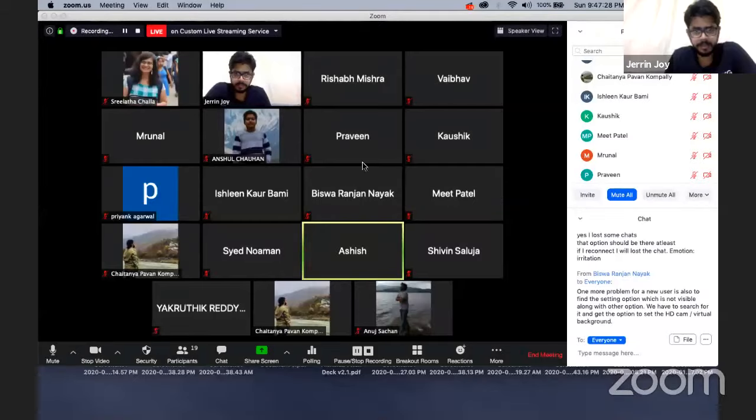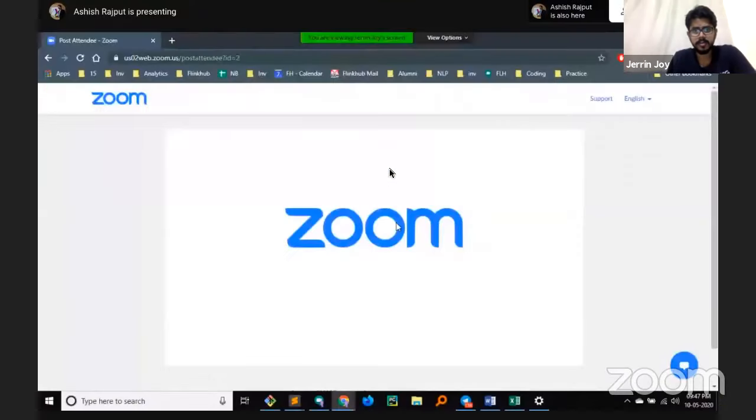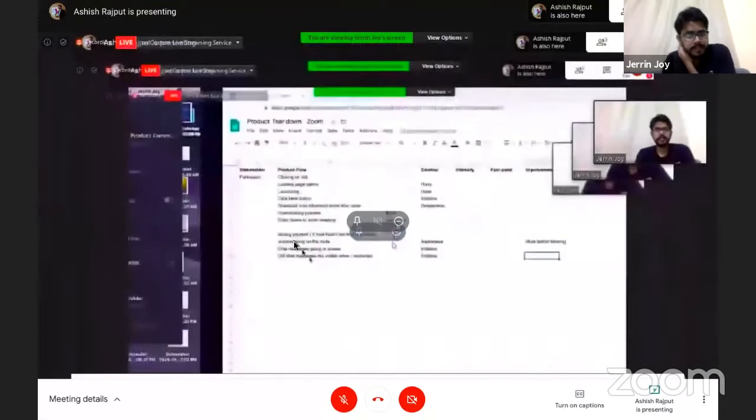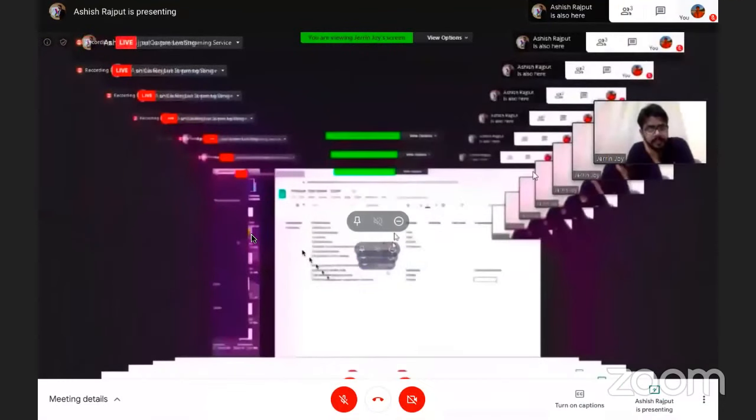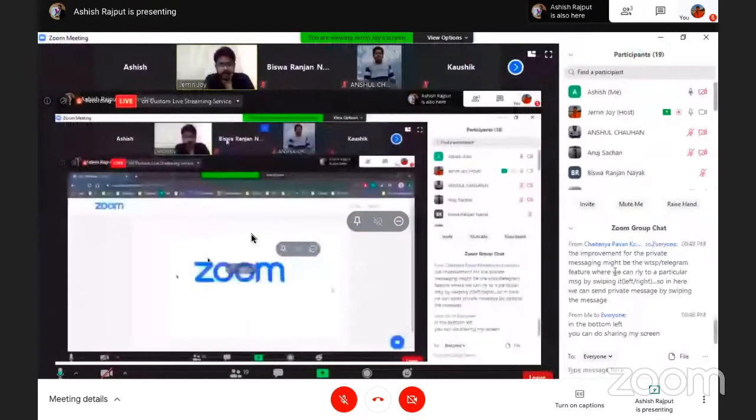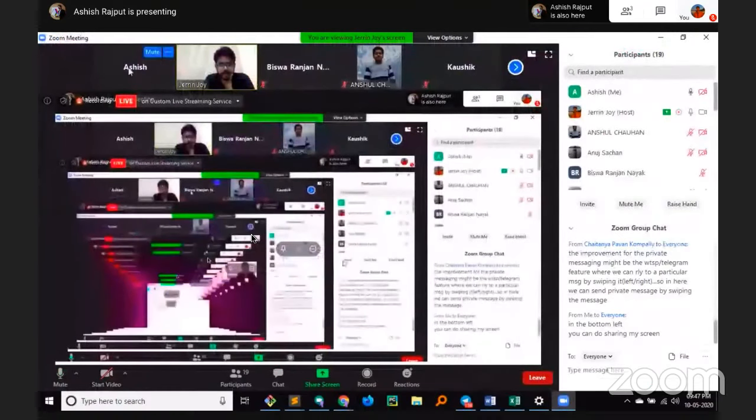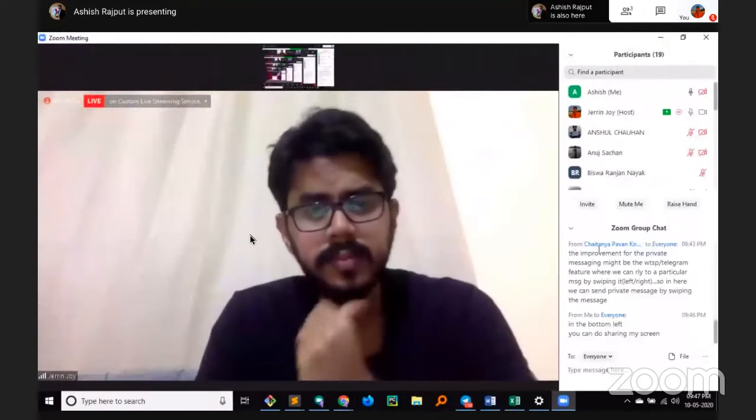So there is this option as well. You can pop out the chat or the participants. So everything which is there in the app. Can you share my screen? I'll show it to you. Is it there on the screen? Can people see the Zoom app? Let me share my screen. Yeah. So what you can do, just a second. Let's switch this. You can click on this. You can pop out the chat.